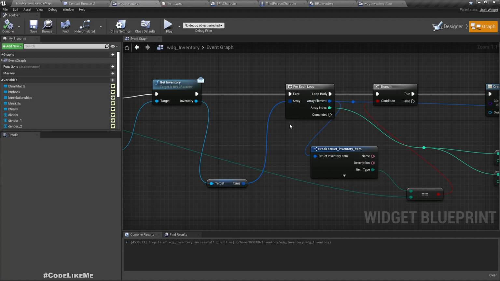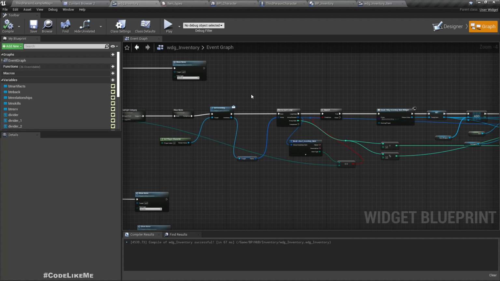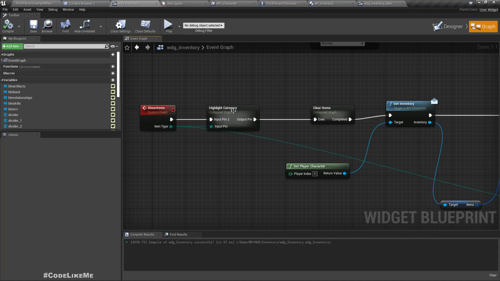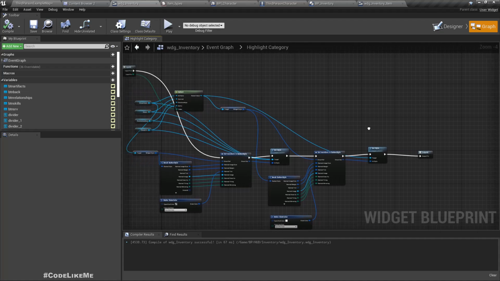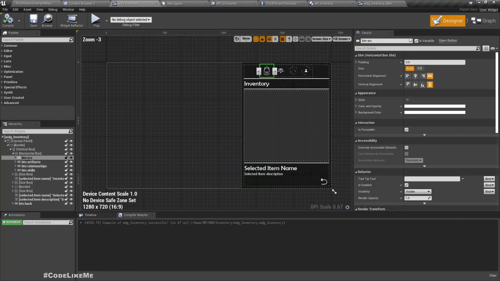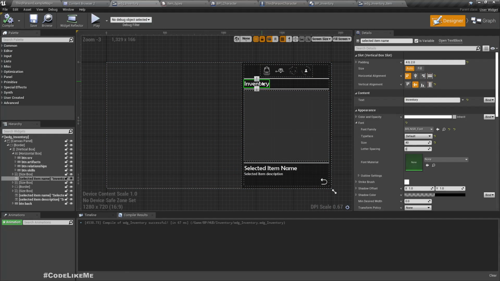So, okay. So here, under highlight category. Oh wait, I need to change this one. This is already a variable. This is selected item name, also selected item name.